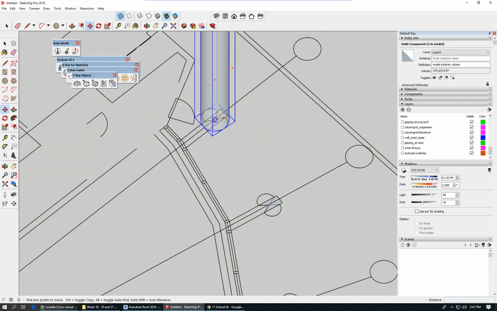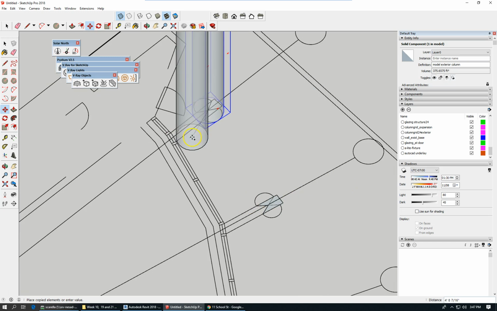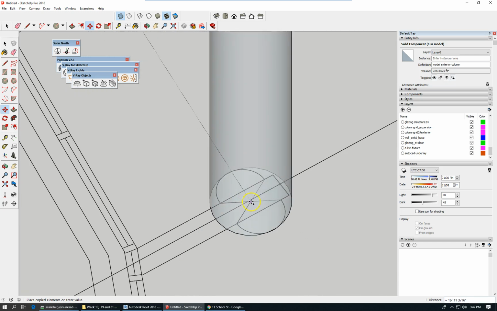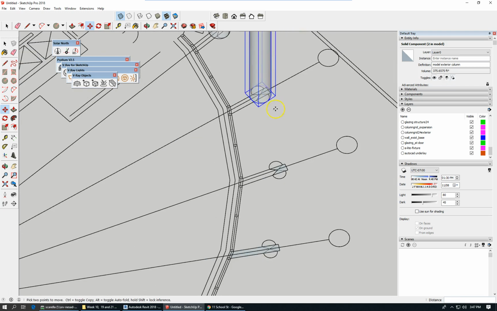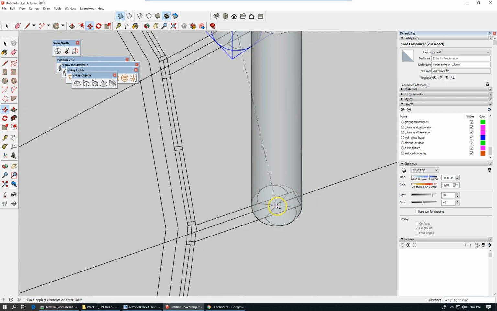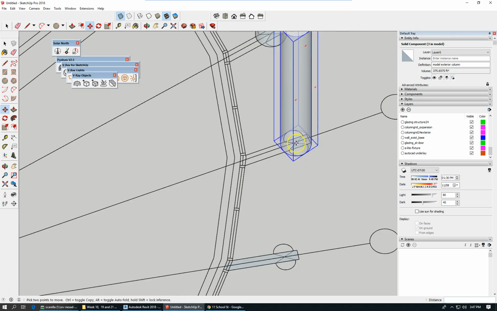I'm going to select the center point, tap my Control key, wait for it to let go of my copy there. Move copy that to there. Move copy that one from there to there.